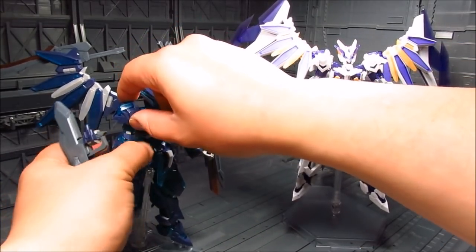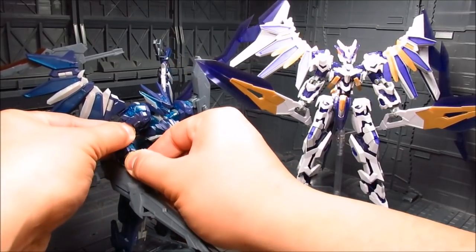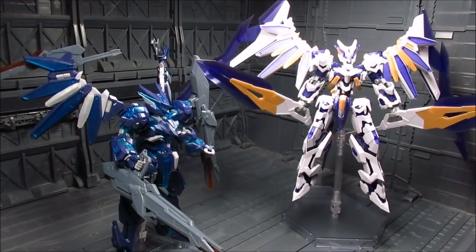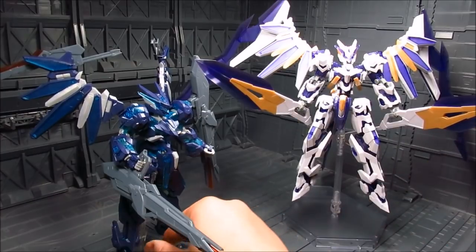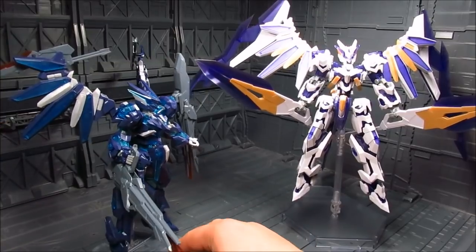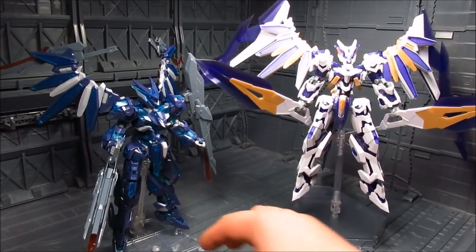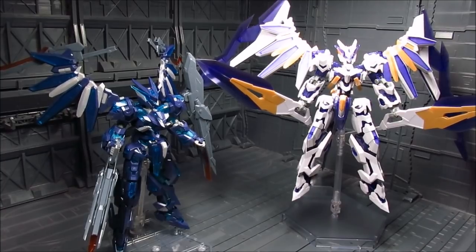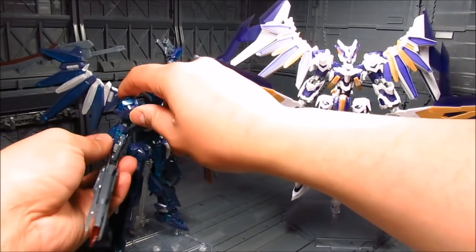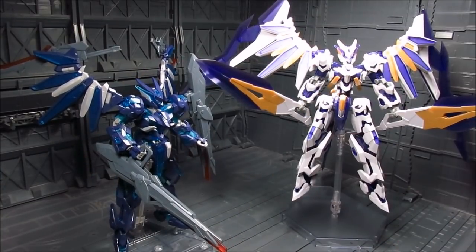Actually, what is your preference of holding a long rifle? This way, or do you prefer holding it up? But yeah, if you're curious what it looks like, there you go. It's a lot cooler holding it that way. So anyways, actually you don't see the side profile. There we go. That's pretty much it for the review.